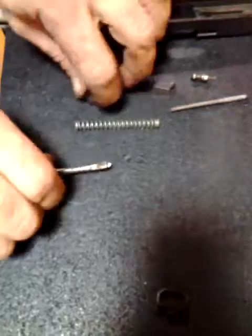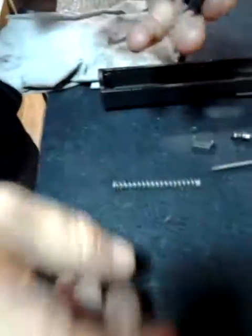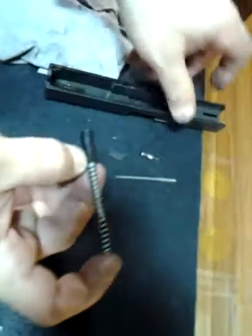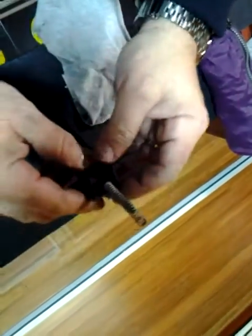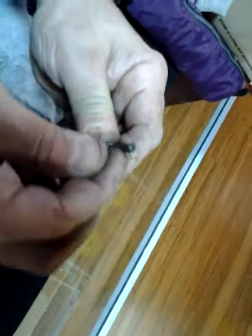Those are those components. To reinstall, slide your striker back in. Spring goes right above it. Now the easiest way to install it back again is you take your slide and you drop a striker right on top of it this way. You can push down on the spring, and you have to carefully insert these cups back in there.